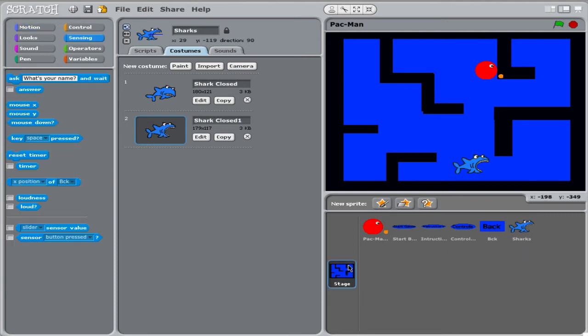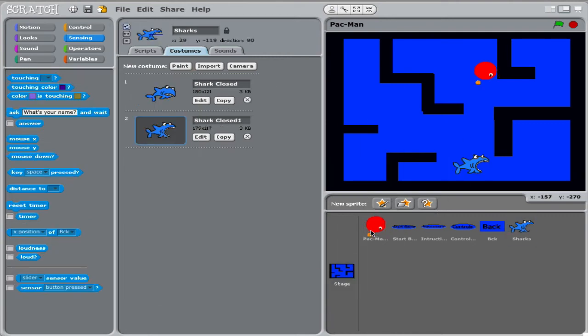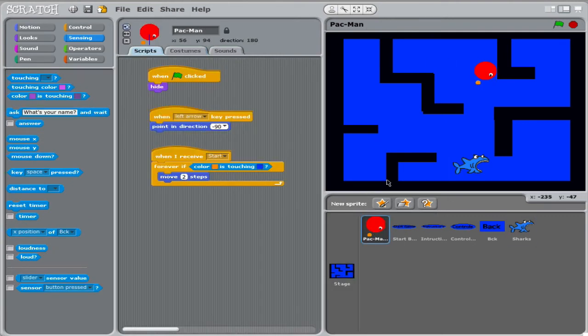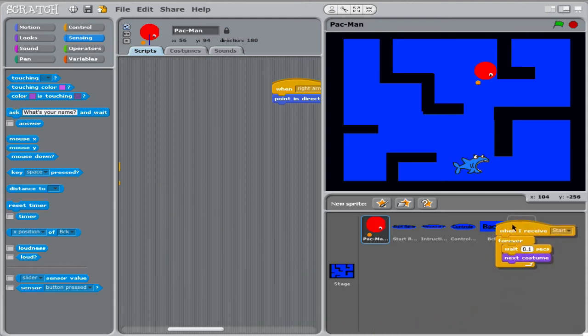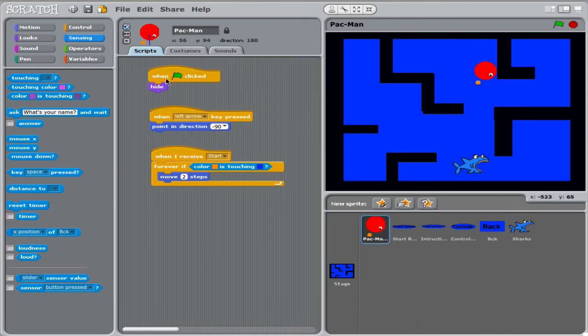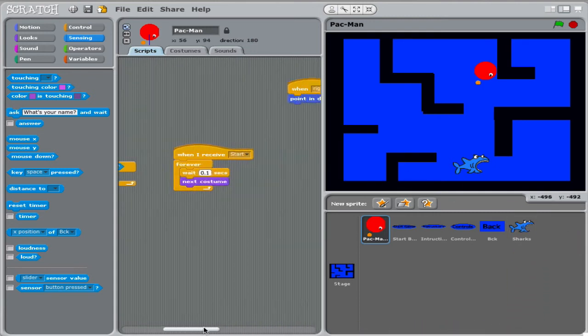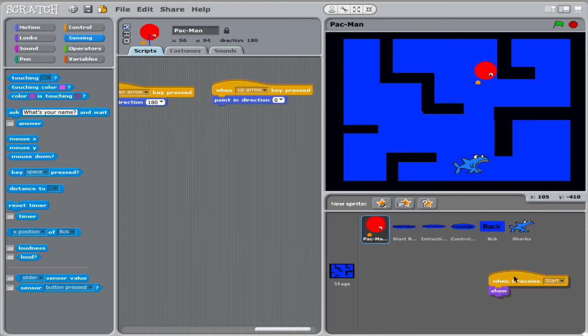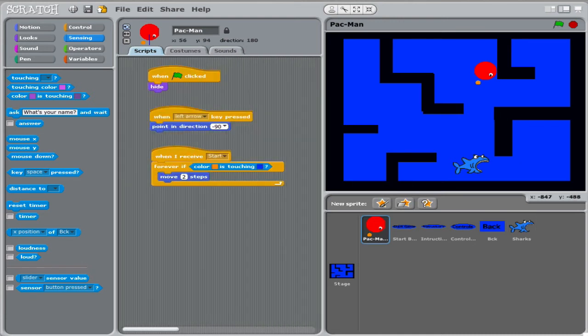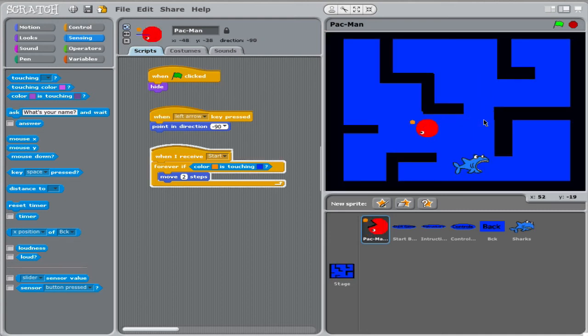They're the same size. So on the shark scripts we just want to copy this bit, where is it? Here, this bit of sprite code over. We want to click this, and do we need to, no we don't need to, yes, put this in, right, and now, let's just check, yep, now he can move.